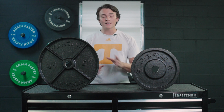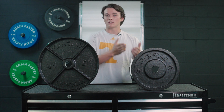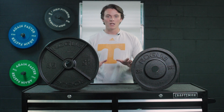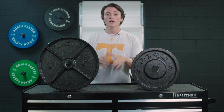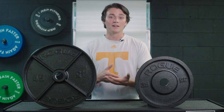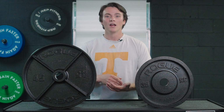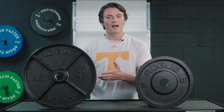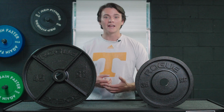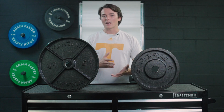Okay, so there's a lot to like about these plates. There's really not too many issues you might run into, but there's still a few, so let's go and get these out of the way right now. Space could be a problem for some of you, especially those powerlifters who are getting close to maxing out the weight on a barbell. This might not be the ideal choice for you because they're thicker than any other plate. So that could be a problem for you.